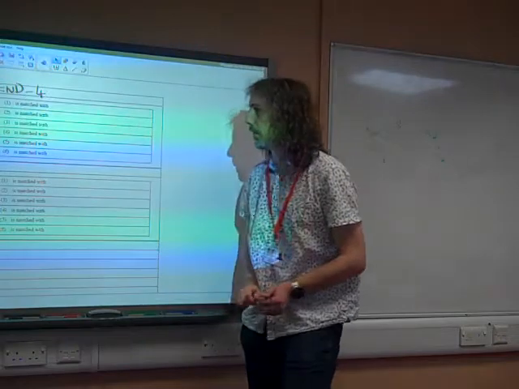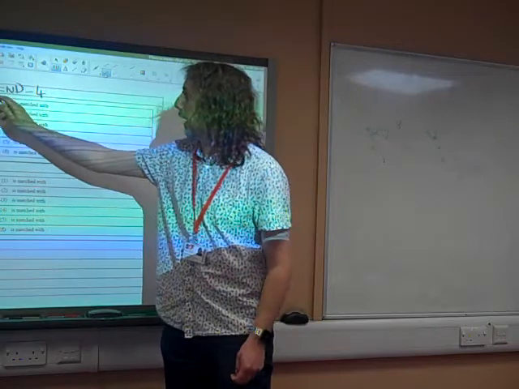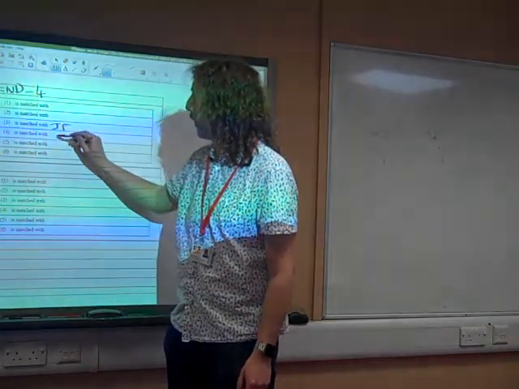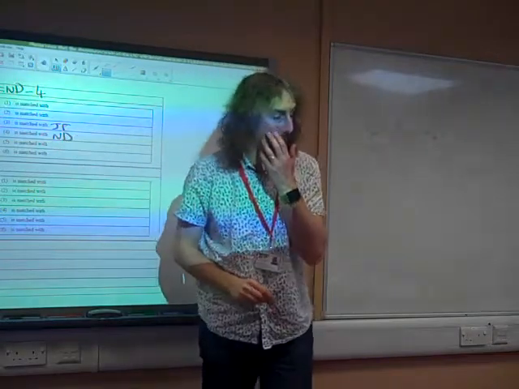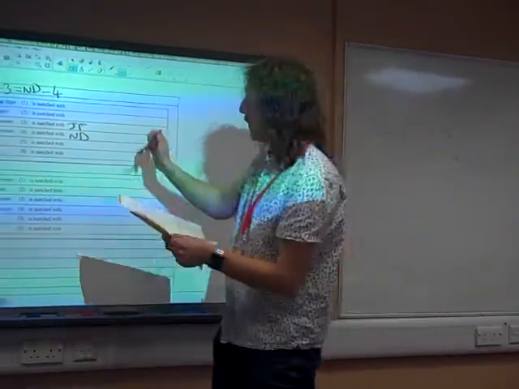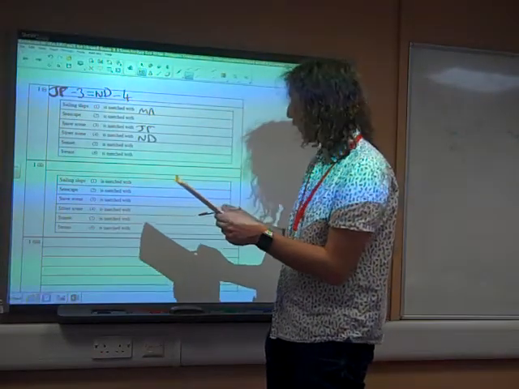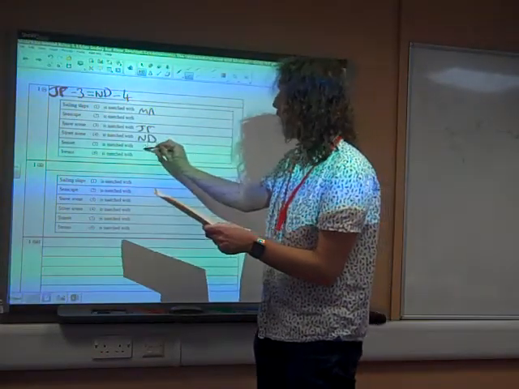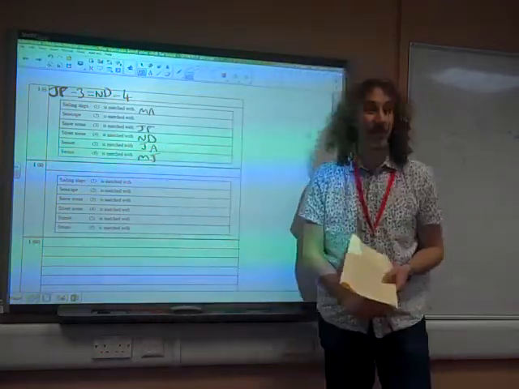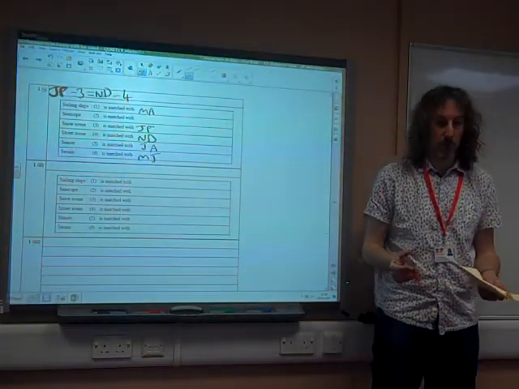There you go. So the alternating path goes there. What you do with an alternating path is you swap the status of things. So we have JF with 3. So there's JF. Then ND is going to be with 4. And then the others, we just need to put what was on the original diagram. So the original diagram had sailing ships with MA. Seascape wasn't in there. Sunset was with JA, and swans were with MJ. That was it. There you go, 2 marks. Really, really, really straightforward 2 marks.